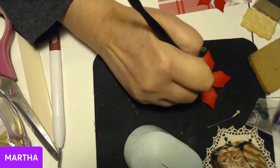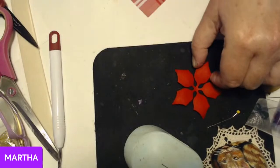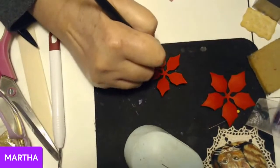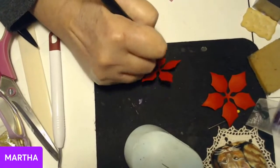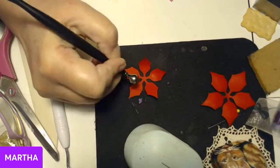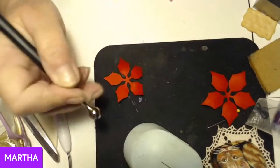Make that little flower dance. See it go around and around and around. Okay. Do that to all of these. What, Holly Mace? Yeah? Are you saying it's your treat time?